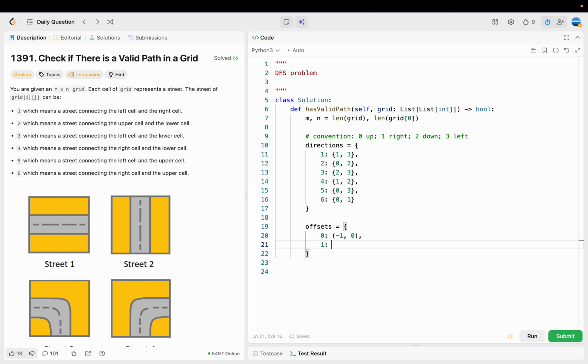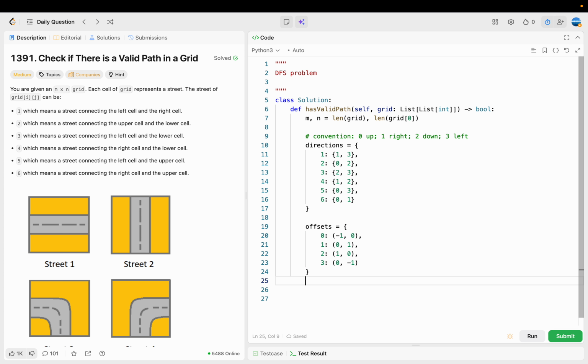For the right, the column index will be incremented by 1, so the right will be 0, 1. And the 2 is down, so the row index is incremented by 1. And 3 is for left, the column index will be decremented by 1.